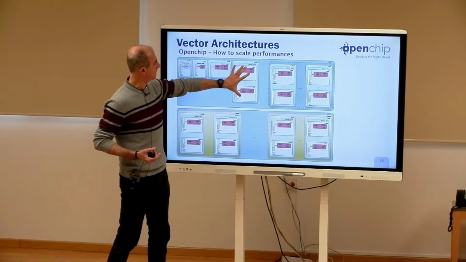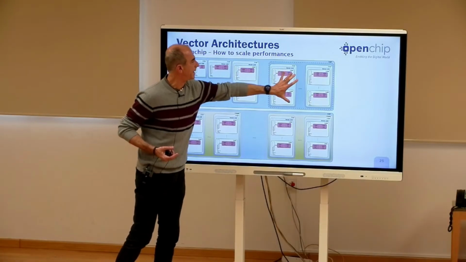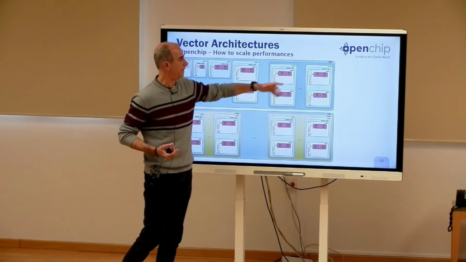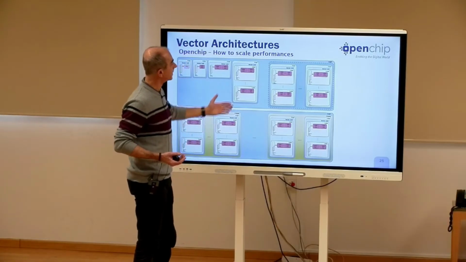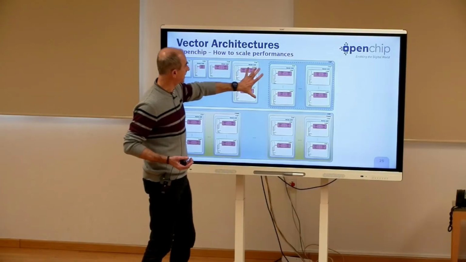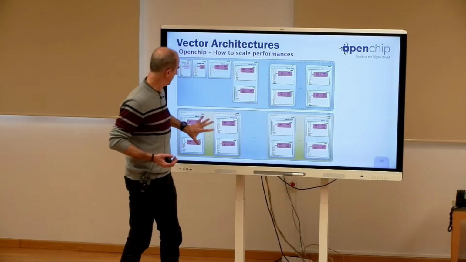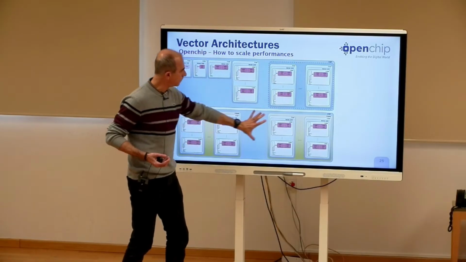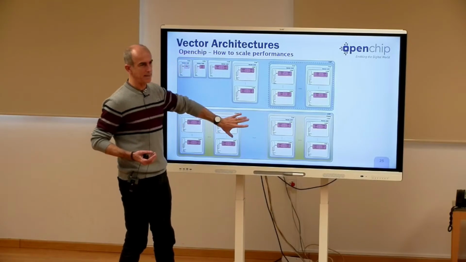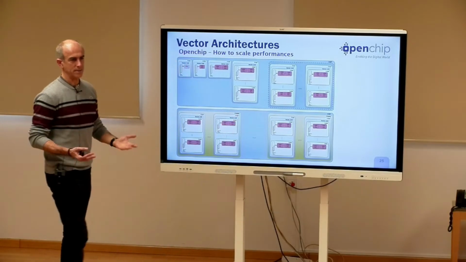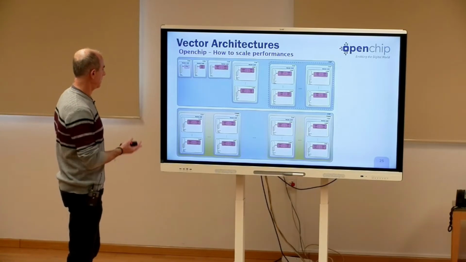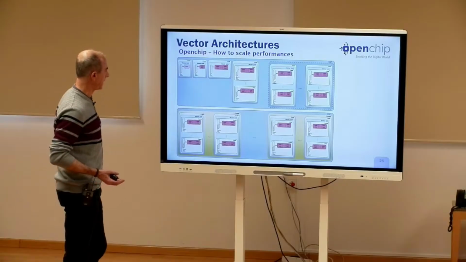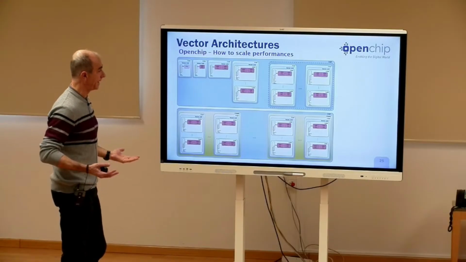Then you can take this structure and replicate this instruction in a multi-core processor, and you increase again the level of parallelism. And at a certain point, you can decide that this one is a chiplet, and you can have more than one chiplet on a silicon substrate, which is called an interposer in this case, and you have a very high data parallelism.